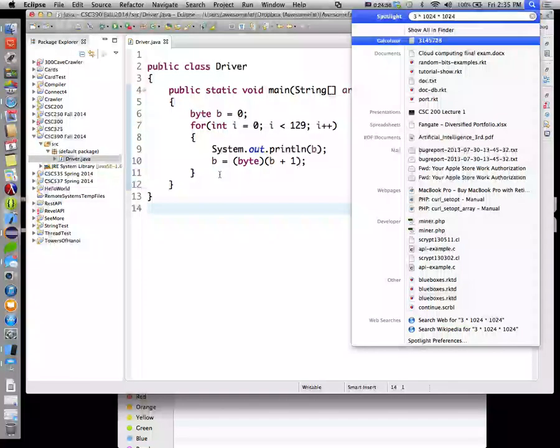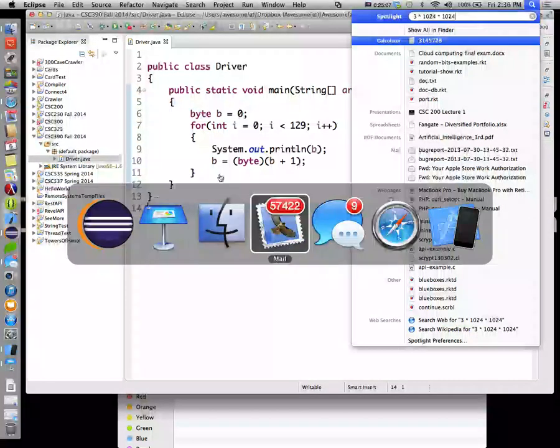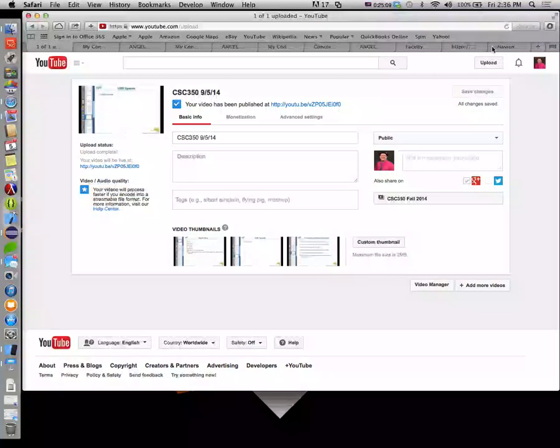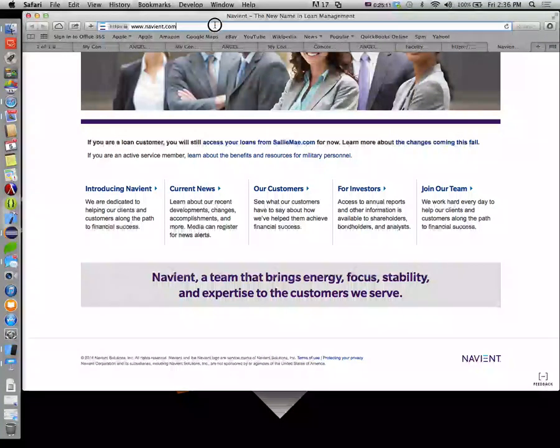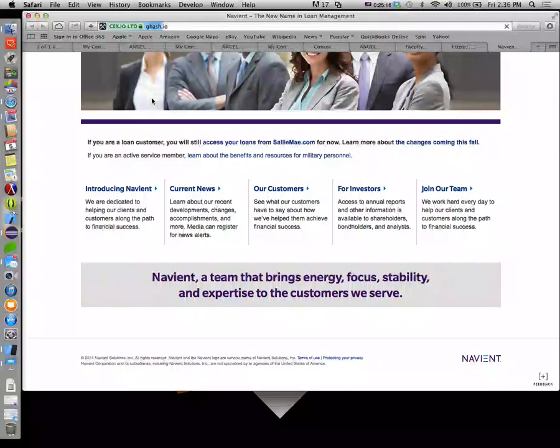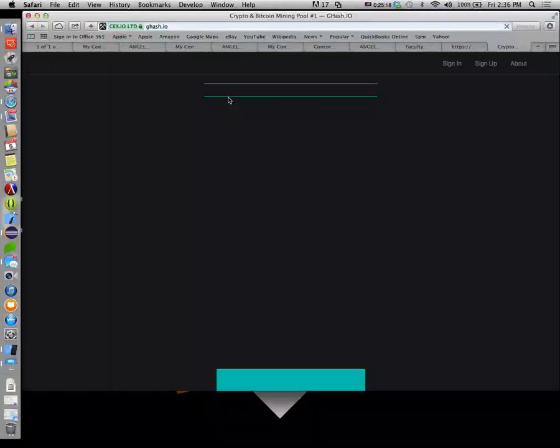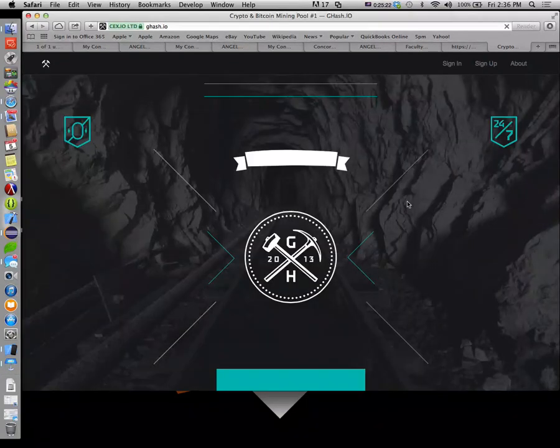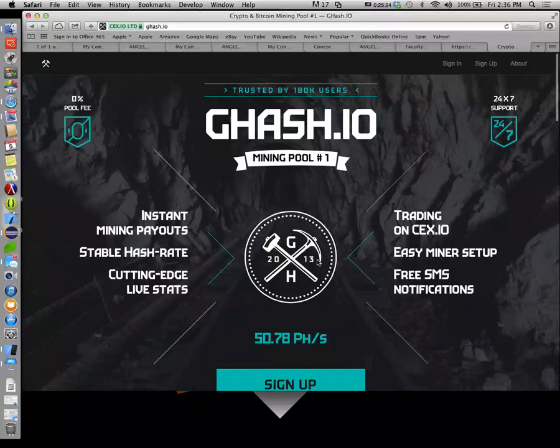Okay, so we're kind of safely under the 4 billion mark right now. But theoretically, we could get up to faster than that, right? Well, how does it work? Let's see what their current speed is. This is the biggest mining pool right now, and they can't update their logo to the current year.